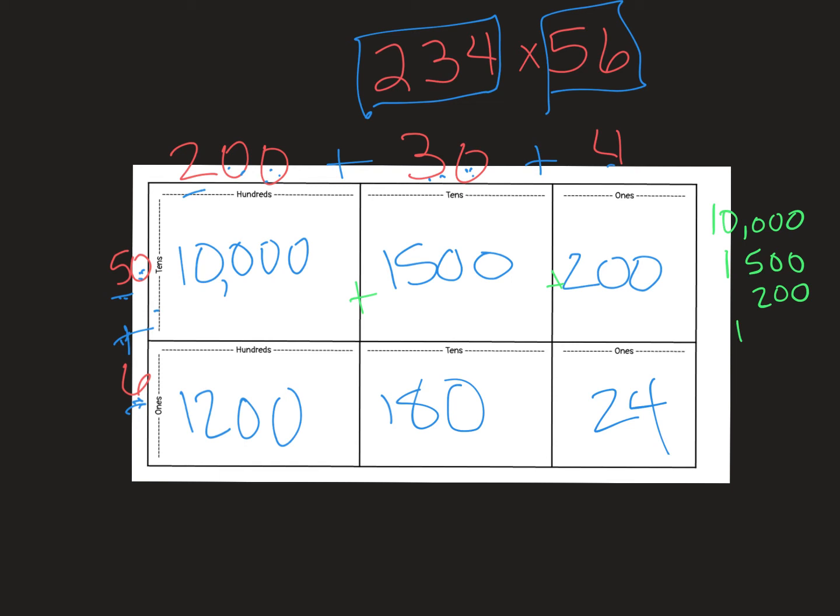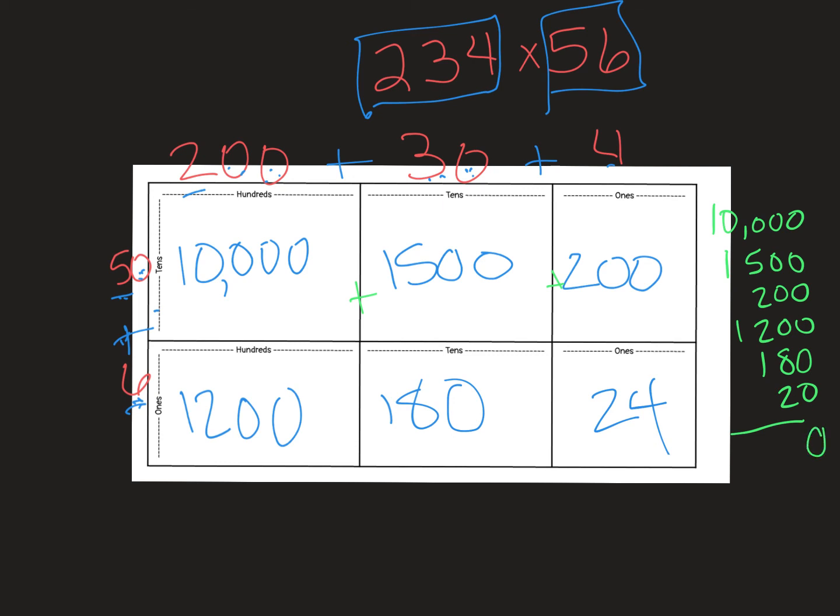And some students find this a lot easier than having to remember to multiply, then regroup, and sometimes we're adding and we're multiplying, and they get real confused in the algorithm. So some students really like to do all the multiplication and then come over here and do the addition.